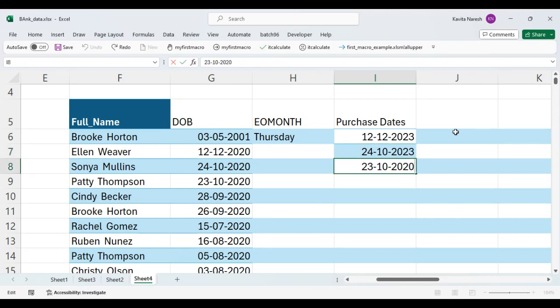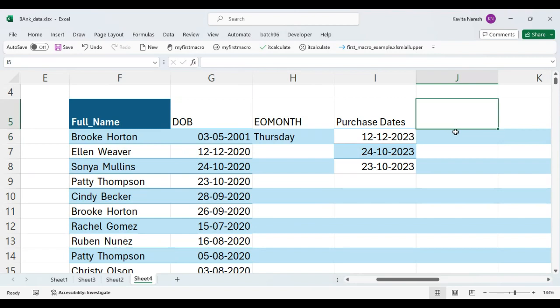These are my purchase dates. Now, the creditor gives me a 120 days grace period. That means what? Within 120 days, I have to pay the creditor.